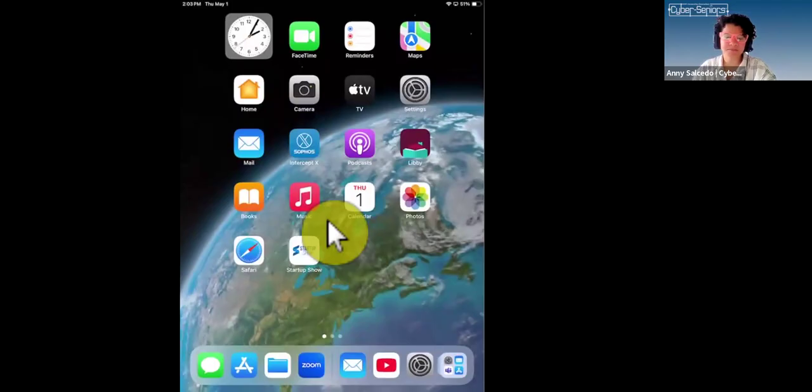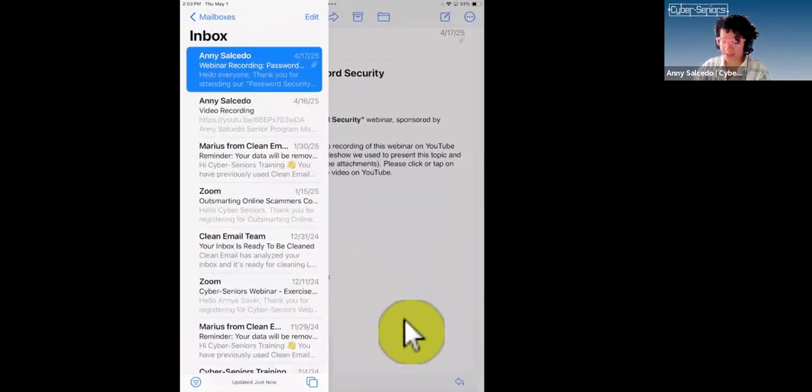Let me go to the second option that I believe was a little bit difficult. I believe it was working on multiple emails at once. So how do you do that? I'm going back to my Mail application and say that I'm going to compose an email.